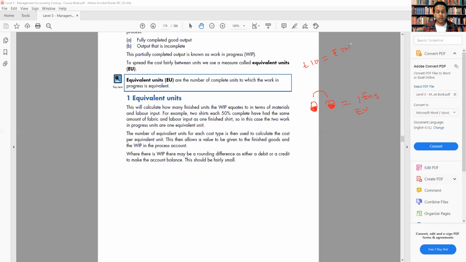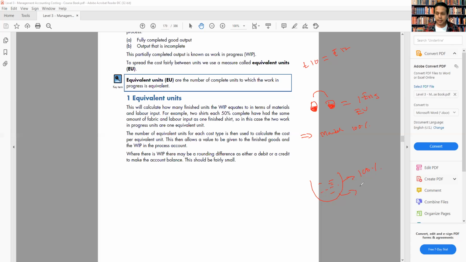Now, for the equivalent unit, we have to have some completion, and the question will tell us how much the portion is completed for the material. Maybe the question says material is 100% complete. That means whatever material is needed inside of this machine is 100% complete, so you don't need any material anymore. The material is fully completed, it's ready to go.